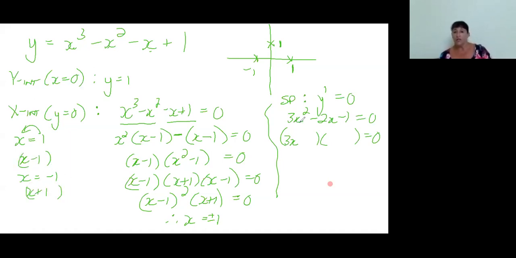So 3x, x, 1, 1. And it would have to be a minus there and a plus there. If I multiply this out, I'll get back to that. So either this bracket equals 0, so x equals minus a third, or x equals 1. And then, of course, I need to go and find the partner of each of these. If I substitute 1 in, I'm going to get 0.